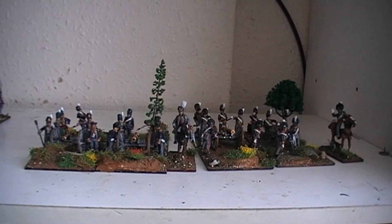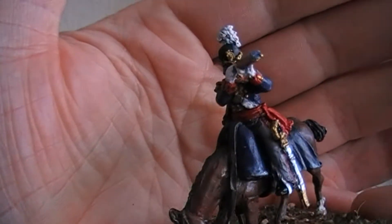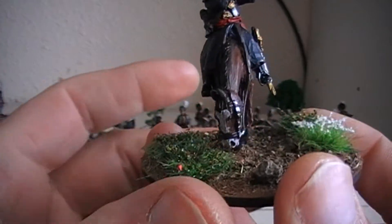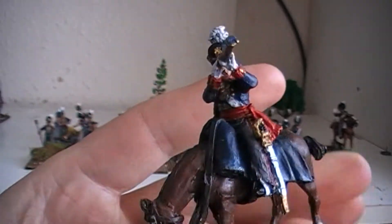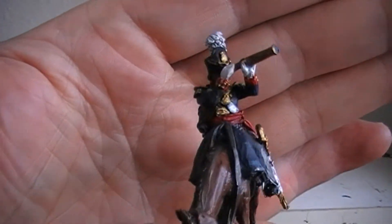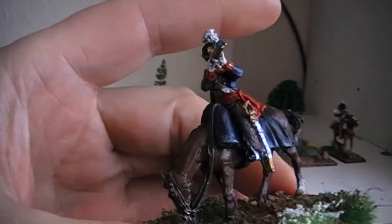This guy is Lieutenant Colonel S.G. Eddy of the 1st British Infantry Division's Divisional Artillery, and this is one of the Perry's figures from the Perry's Mounted Artillery Officers' Pack. I'm pretty chuffed with how he turned out actually — a pretty simplistic base and a pretty simple figure, just kind of looking through a telescope. So that is the Divisional Brigade Commander.